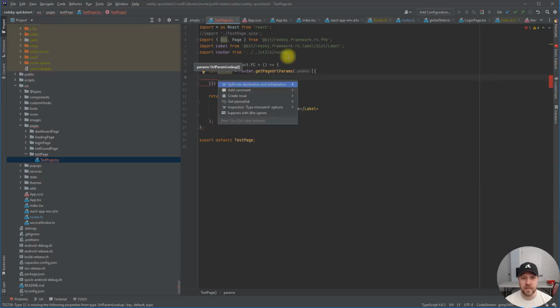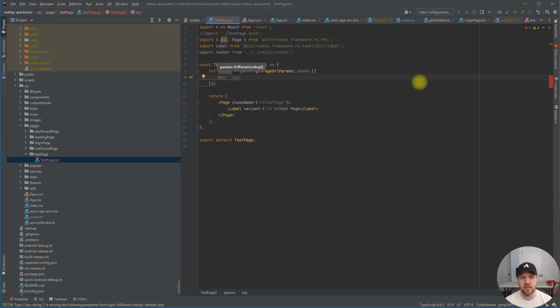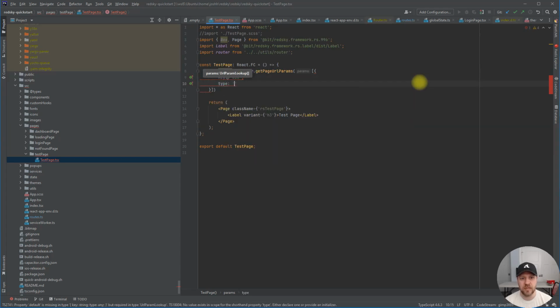So I'm going to hit Alt Enter. Nope, it's not completing it very nicely. So let's see here. The key should be the first item that you have. That would be what they're typing up there in the URL. So UID in this case is what we're going to say. And then it should be the type that we're interested in, which is an integer.